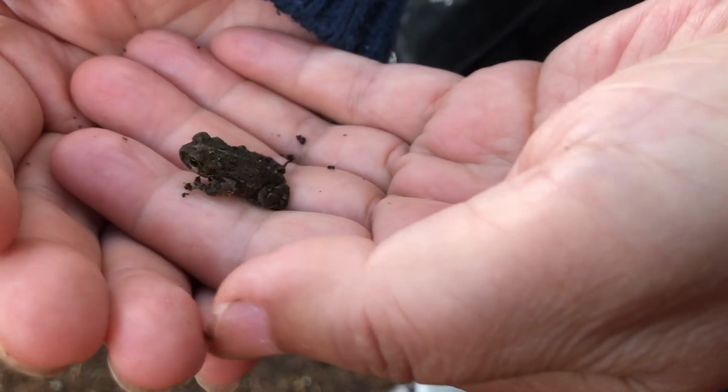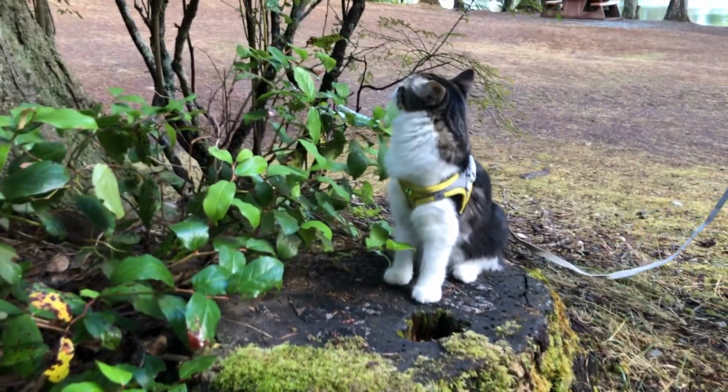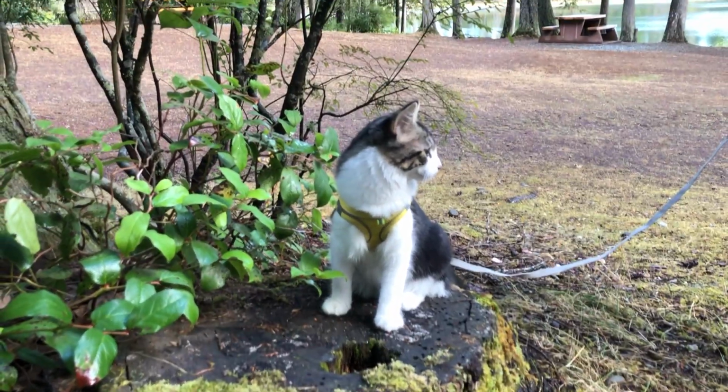And here Dudu is finding a frog. Oh, please don't touch him, Dudu. Here's the cute little frog. This park is super quiet this morning without anybody. It's just us and Dudu.